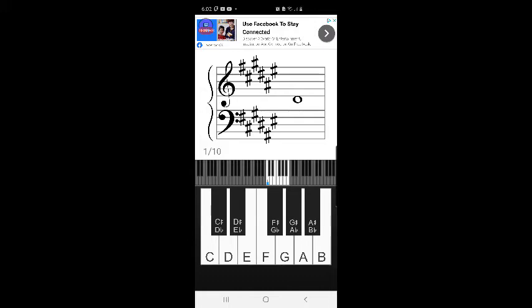That is a D sharp. That's a F sharp. A sharp. Oops, got it wrong. I don't know why I got it wrong. That's, gosh, I'm having a hard time right now. But whatever. It is what it is.